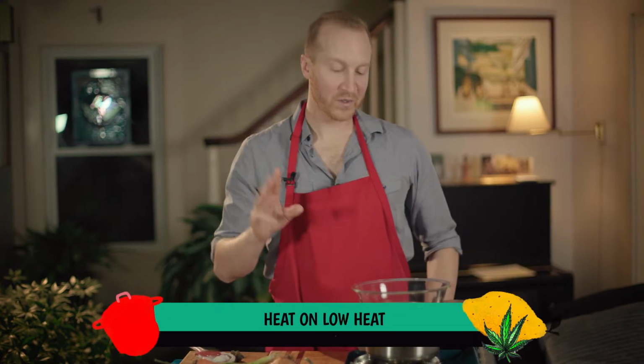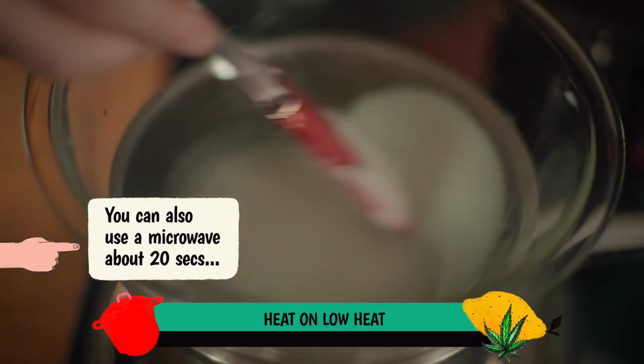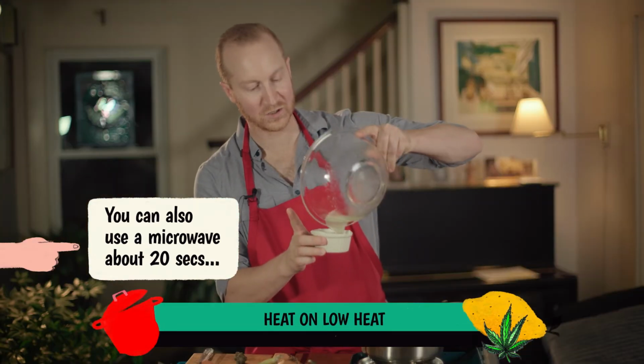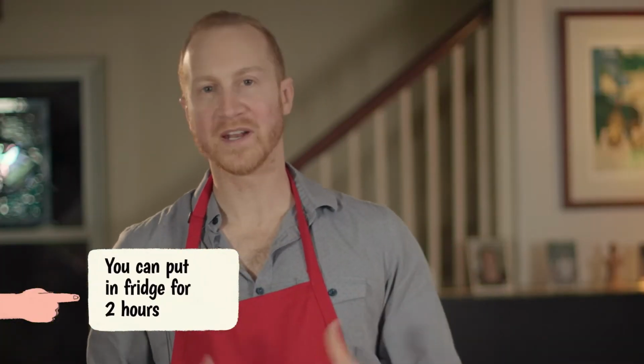All right, so step 3, we're gonna heat this up. You can also use a microwave on maybe 20 seconds, just hot enough to be able to melt the distillate into the schmaltz. Put it back into your bowl that you want. So when you're finished, if you want your schmaltz to maybe harden back up, you can always just stick it in the refrigerator for maybe an hour or 2 hours.